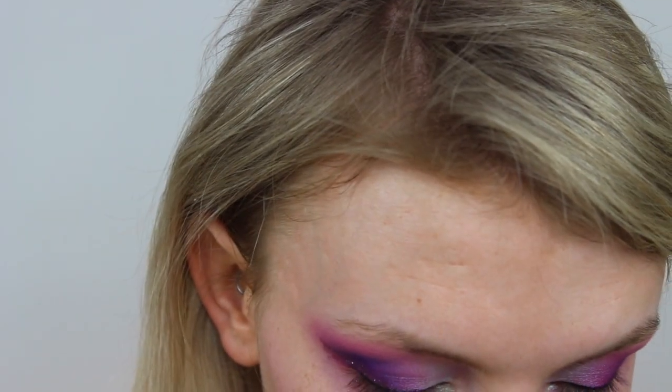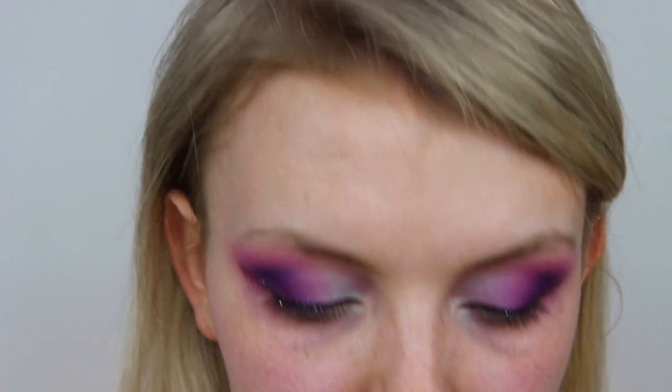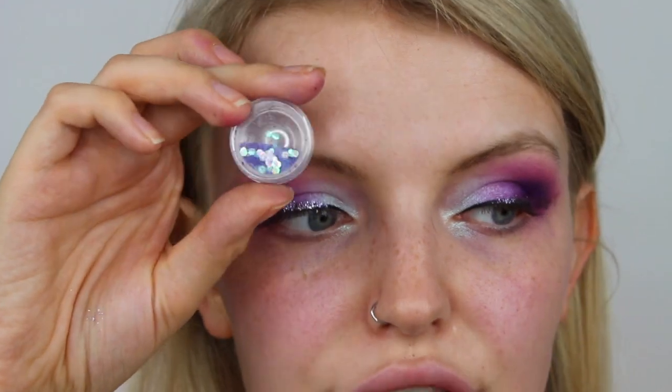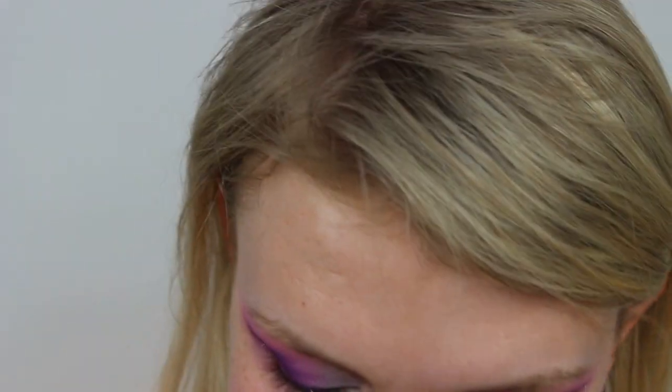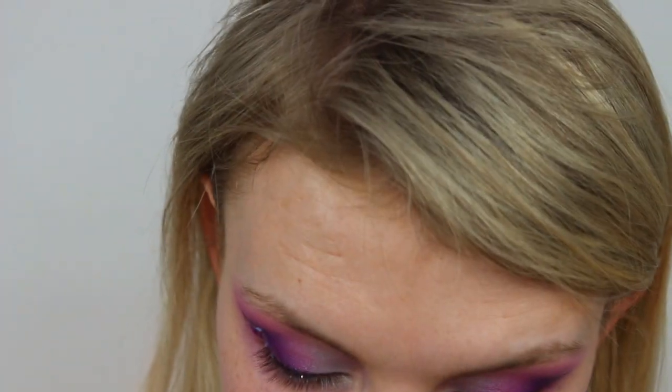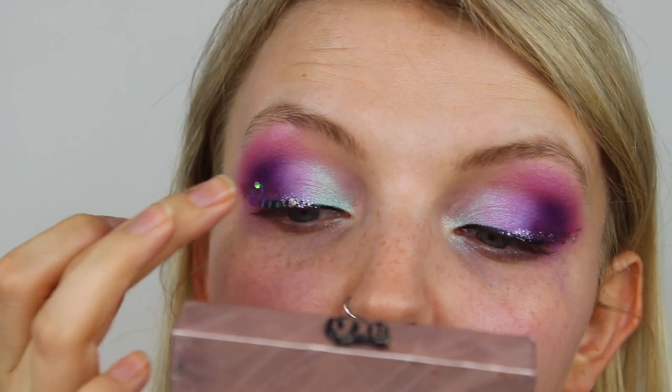Okay, now let's go for some chunky glitter. So I literally don't even know where I got this stuff from. It's covered in eyelash glue. I think I just got this from eBay, so nothing spectacular or anything like that. And all I'm going to do is lick my finger and just get some glitter. Just pop this on top because it's slightly tacky from the heavy metal glitter.